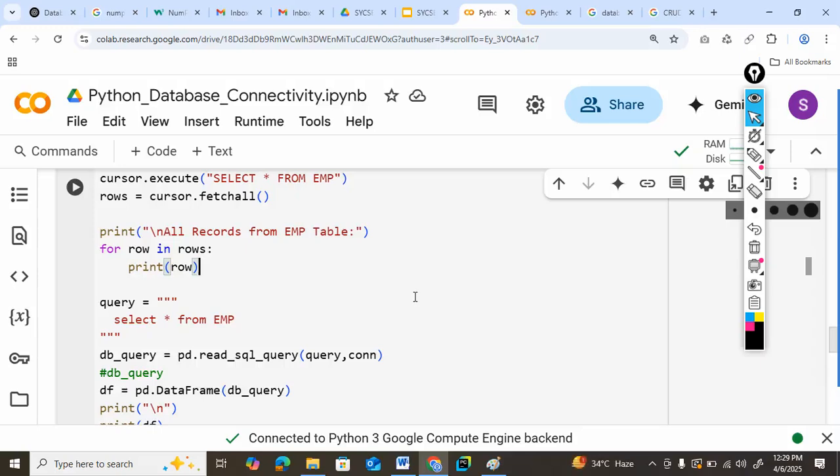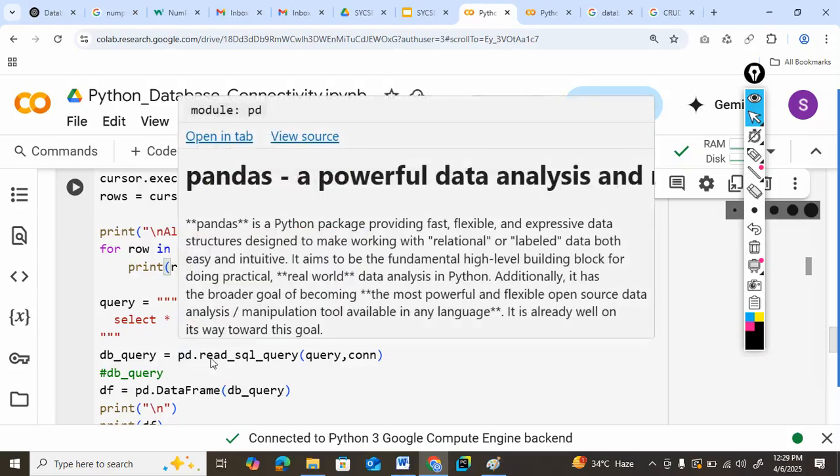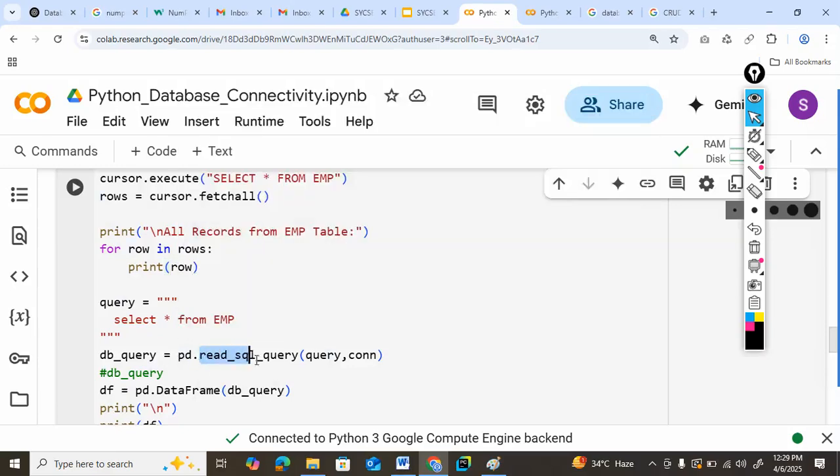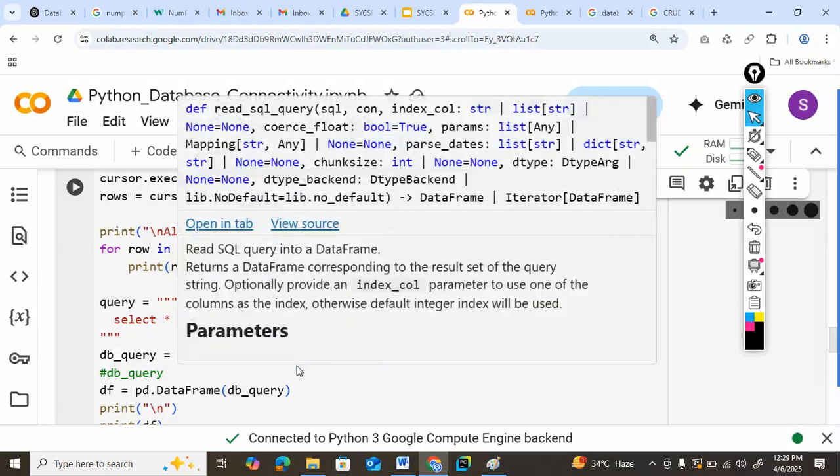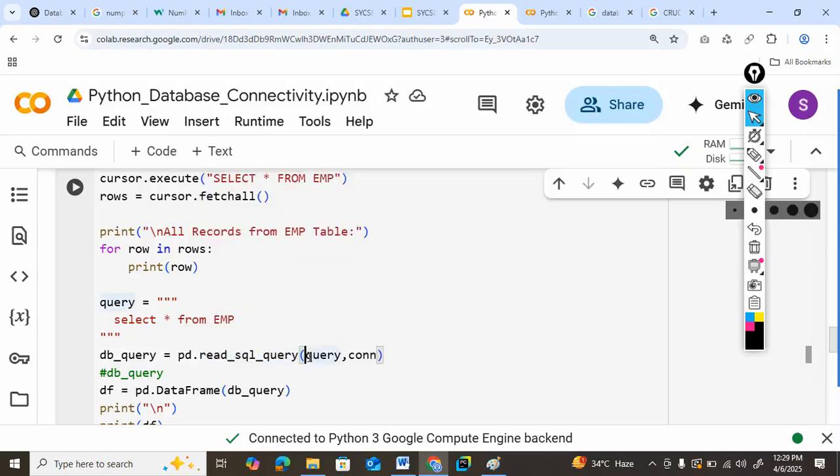That's why we need to import the pandas package. At the start of the program, I told you we need to import pandas as pd. That is the purpose, as we need to display the data in tabular format. So here we use the function pd dot read SQL query. Pandas can read the SQL query and will convert the records into the specified format. So read SQL query will read this query.